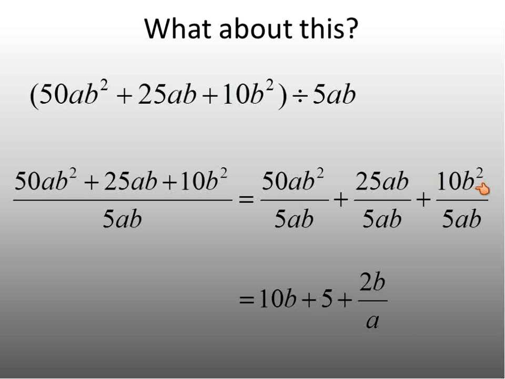This one here is the unique situation because I don't have any a variable in the numerator. I have 10b squared divided by 5ab. 10 divided by 5 is 2. b squared divided by b will leave me with b. But I still have an a in the denominator. So you just leave it there. Your final answer can have a fraction. So in the previous question, we had a negative in the final answer. In this one, we have a fraction in the final answer and that's fine. You can leave it in this form and it is perfectly okay. Our trinomial now has a fraction in it, which is fine.